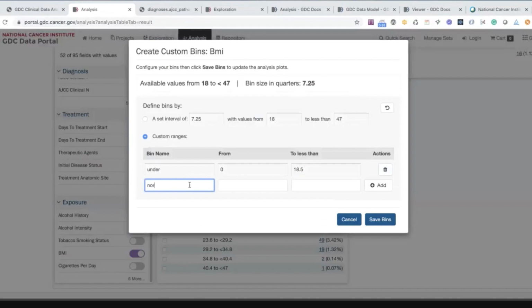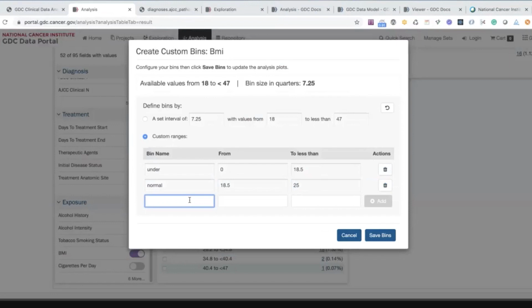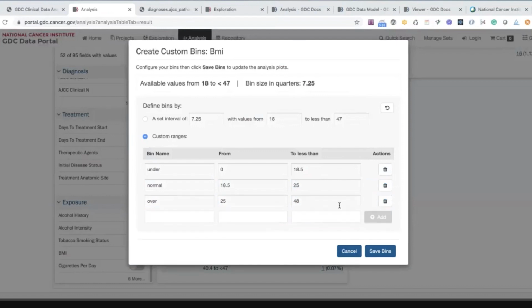Normal weight BMI, I can do 18.5 to 25. And overweight 25, and then the max value is 47. So if I add 48, I think it'll give me an error. Oh, it'll let me do that. I can hit 47.